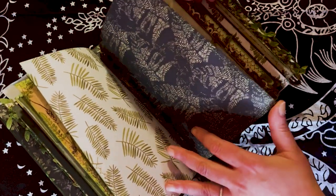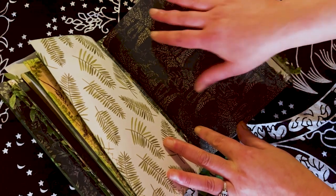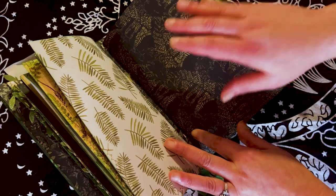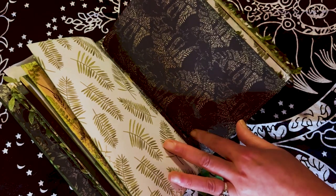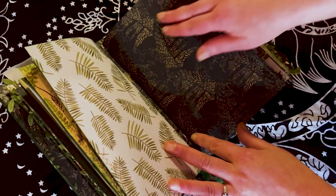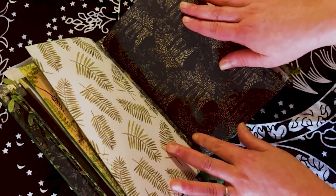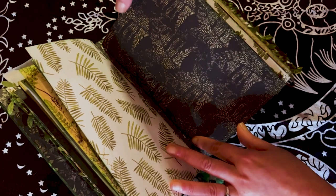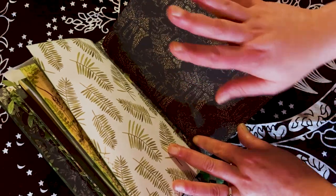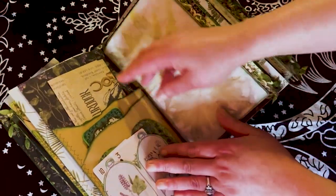Beautiful. And I could actually, not that I would want to cover this paper, but I could add something here. Maybe I would clip it and then it could hang down. That's probably what I would do, so I wouldn't ruin this paper. Let's say I want to write something. I got some special papers to write on, and I would get some really nice paper clips so it would be clipped. That's what I'm gonna do, because, oh my goodness, look at this.